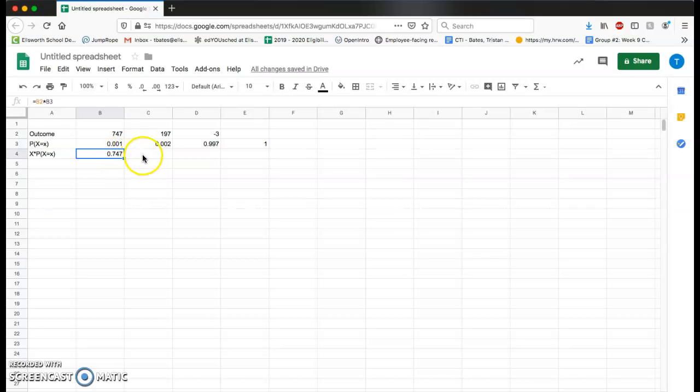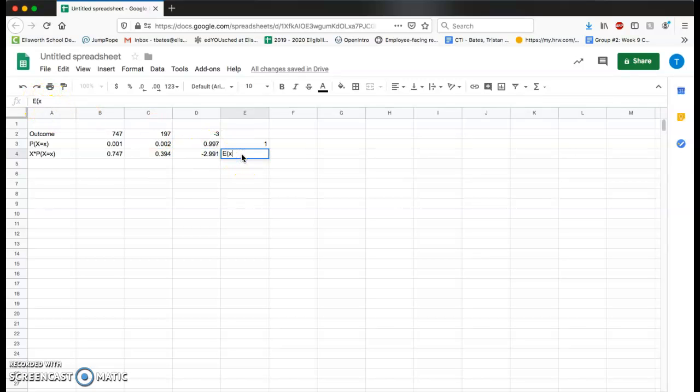I could type the same thing right in this cell and then again in this cell, but instead, in the bottom right-hand corner, your cursor will turn to a black cross or black plus sign. I'm going to click in that bottom right-hand corner and drag it over and release. And that's going to automatically enter the exact formula I want in those cells.